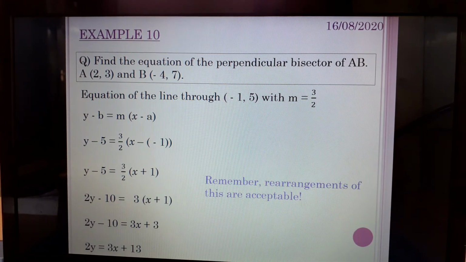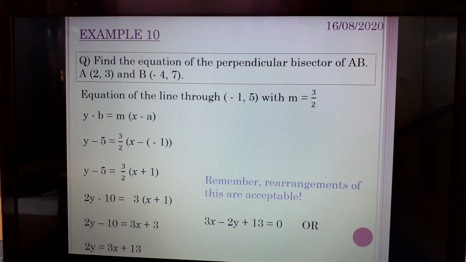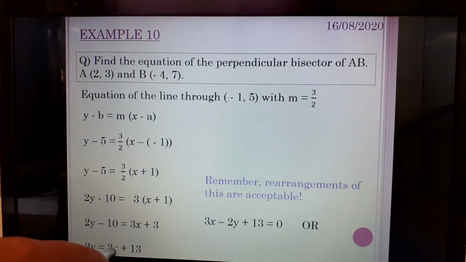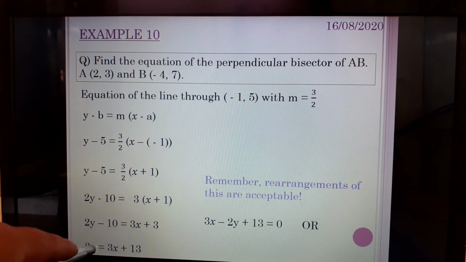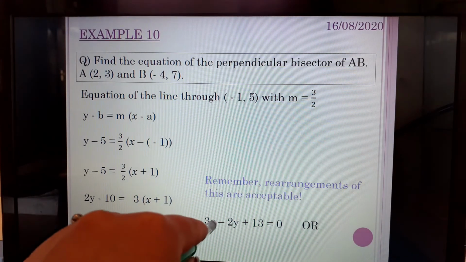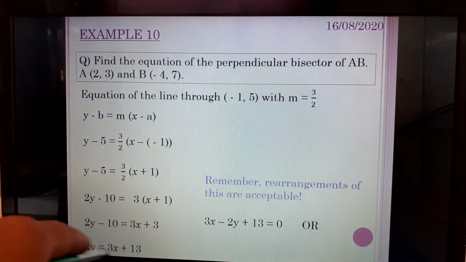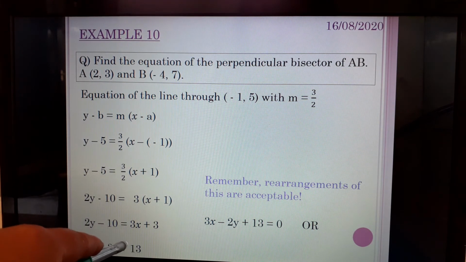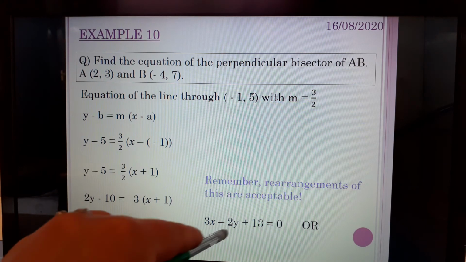Now remember what I said about rearranging it. You might see in the back of the book a slightly different rearrangement, and if you see, for example, that the 2y is brought in there with the negative, you think, well, if I just brought that 2y in there, that would become a negative, and then they would all be on the same side and everything else would be equal to 0.